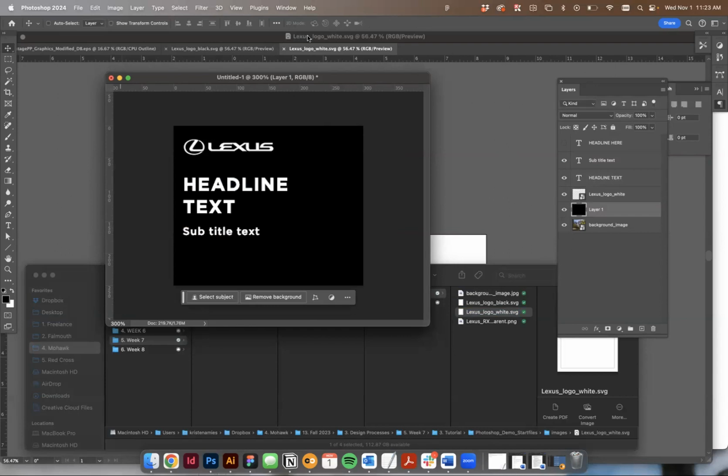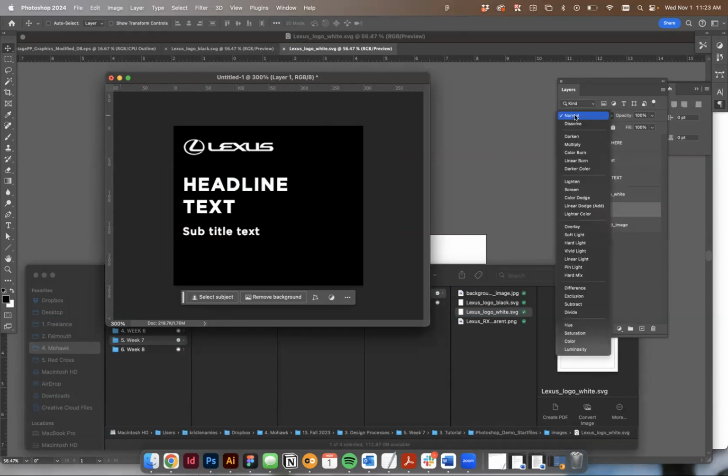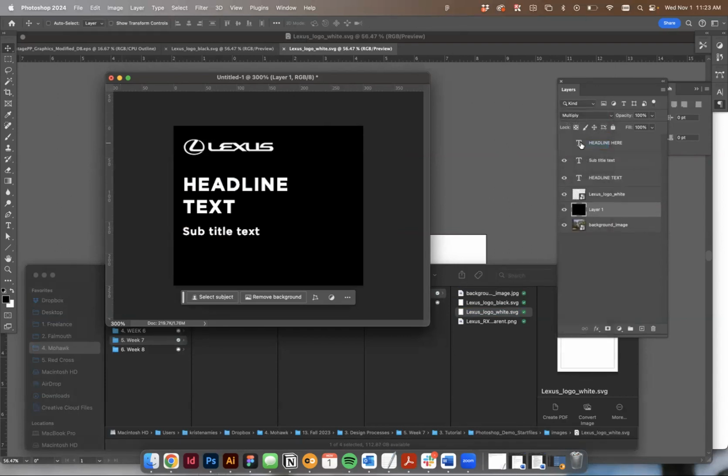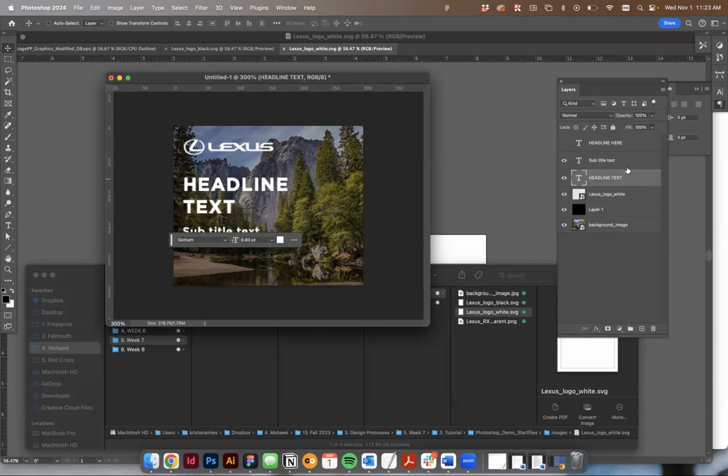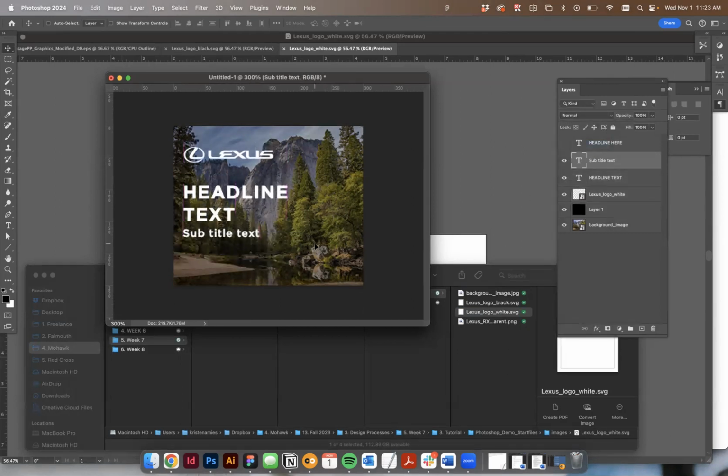So obviously that's far too dark, but we can go ahead and use our blending mode. So we can say maybe add a multiply, as I do personally really like how multiply color has a multiply setting. Kind of blends in with an image. And then we're going to go ahead and bring the opacity down a little bit as well. So now I'm starting to kind of really build out and I'm kind of seeing this come to life a little bit more, making some adjustments here.